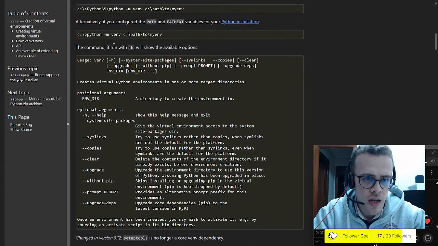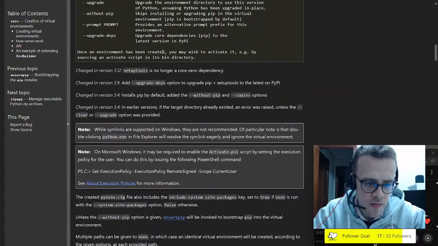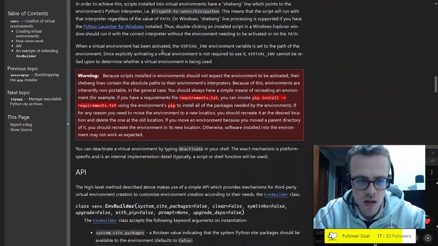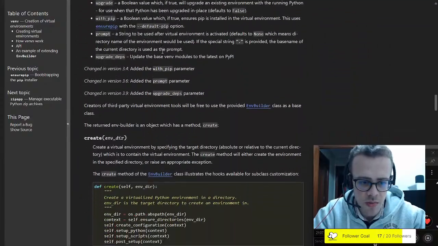And it's also fairly easy to do. You just run this command with the virtual environment, give it a path, and that creates the virtual environment on that path. I believe it's just a .env folder that gets created, and that has a script for activating it, and that's pretty much it.